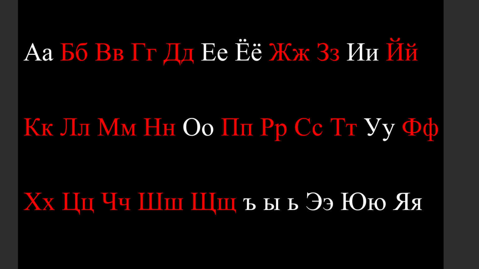Okay. Give yourselves a round of applause for making it this far. This is the end of the consonants video, the second video in the 3-part series of the Russian alphabet. So we've gone over the 10 vowels and the 21 consonants. In the next video, we will go over the 2 silent sounds and do a review.